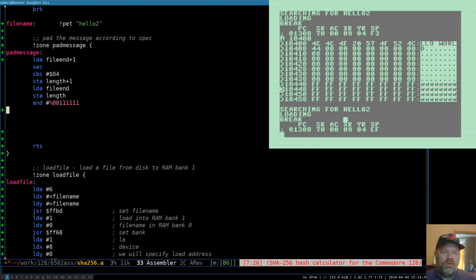So the question then is, how long does it have to be before we need to tack on another block, before we need to add another block to give us room for padding? Well, we said we need room to put in 9 bytes, the 1 bit and the 8-byte length. So 64 minus 9, we can't have any more than 55 already in the block. Now, let me just think here for a second.